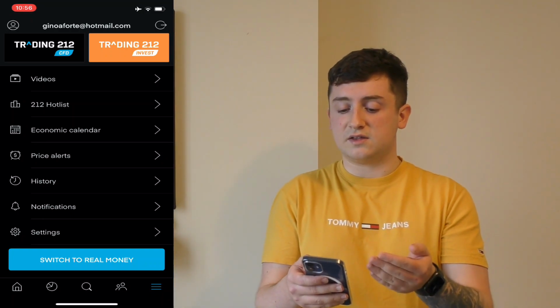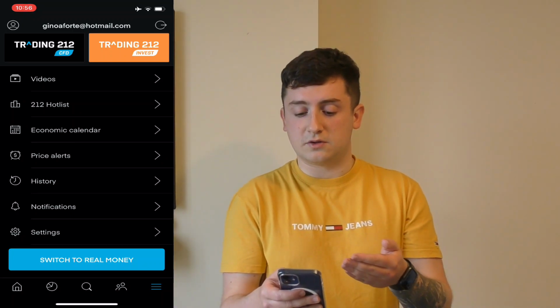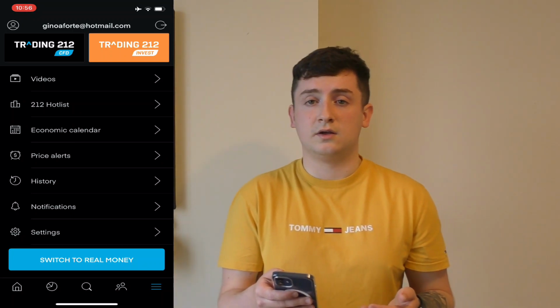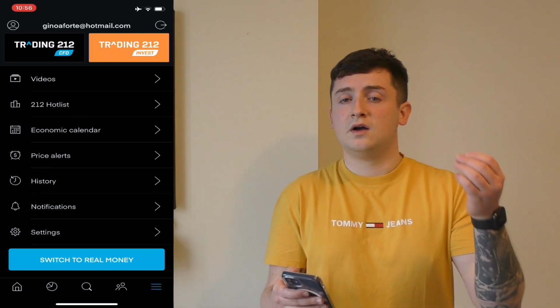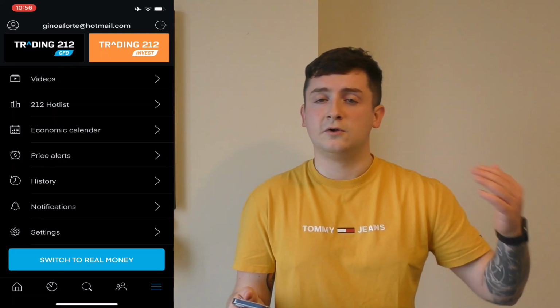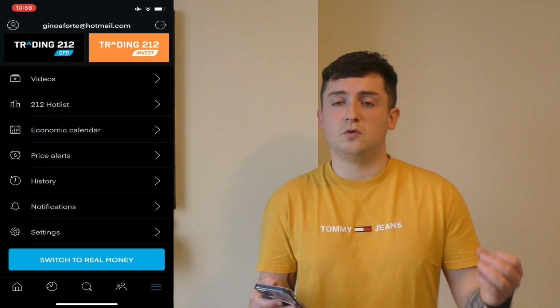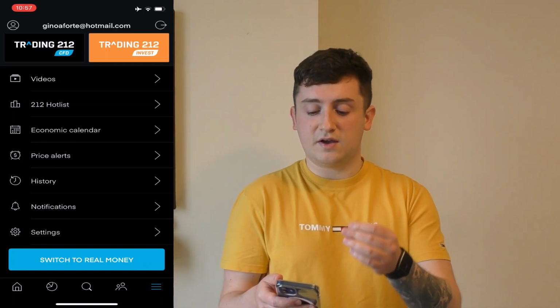So you'll be asked to make a CFD account or an investing account. Trading 212 investing account, you can see up in the top corner in orange, that is what you're looking to open up. A CFD account, you can borrow money, leverage money. I don't recommend ever borrowing money to invest. If it's in the future, you're done watching people on YouTube, you know what you're doing, do what you want. But for now, as a beginner, invest your own money.